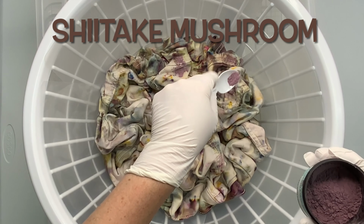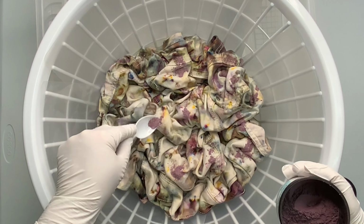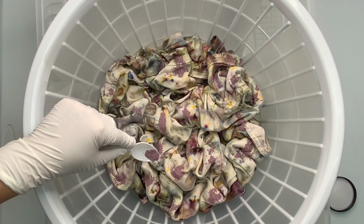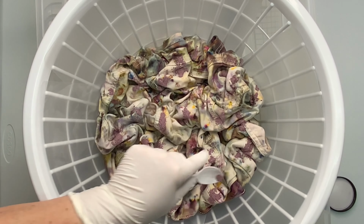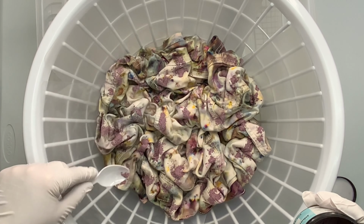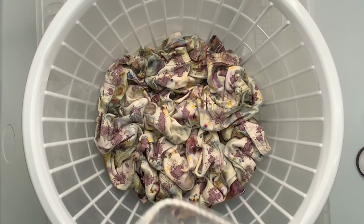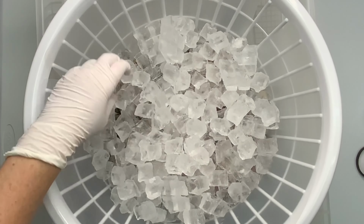So just like the original tutorial, this is going to be a shiitake mushroom tall deep scrunch, and right now what I'm doing is the technique called dye under ice, and that's abbreviated DUI. So when you're in the Facebook groups and you see DUI, dye under ice. And I'm just adding a pretty generous layer randomly all over it. And I'm going to take my ice and I'm just going to put enough ice on it so it's covered up where I don't see any fabric showing through.